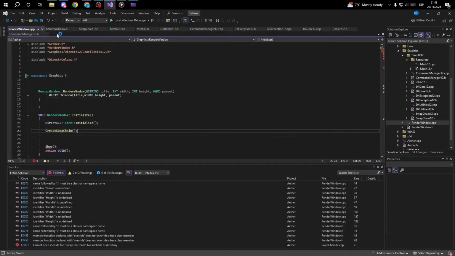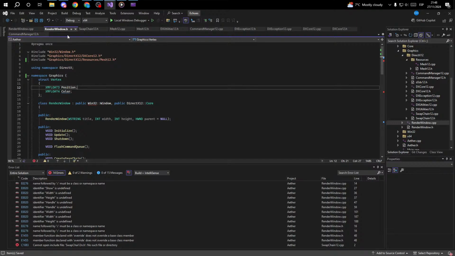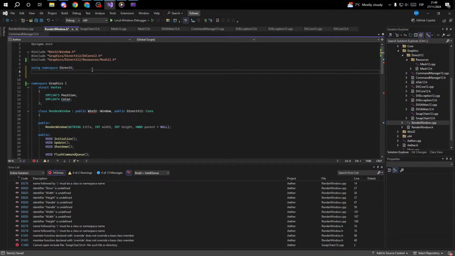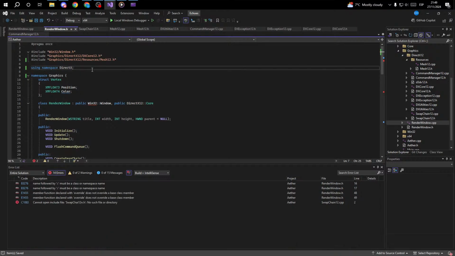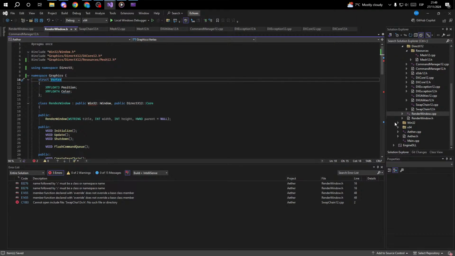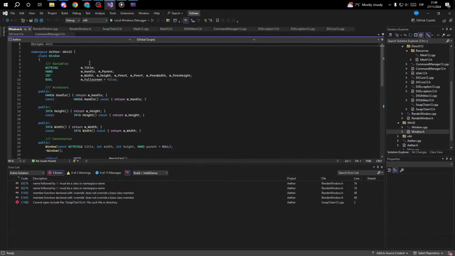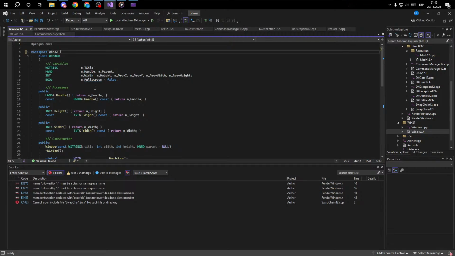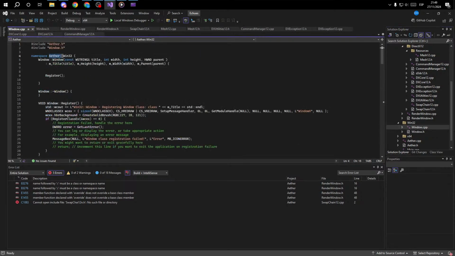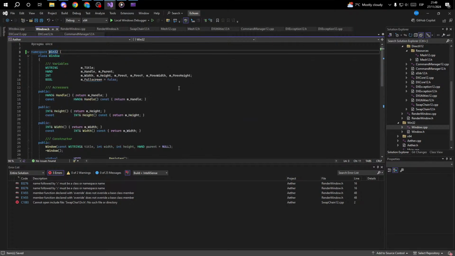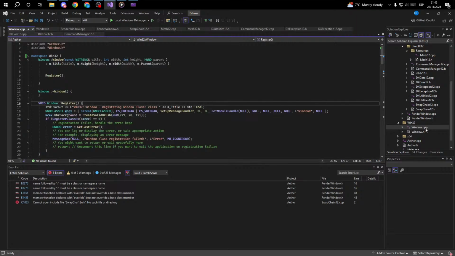Still got a problem with Win32 window. No, we're inheriting from that, so we can't do that. It's because I put ether before it, isn't it? It's a really annoying habit. The reason I'm doing this is so that we don't have to keep writing 14 different namespaces just to get something. Win32 window.